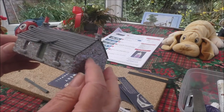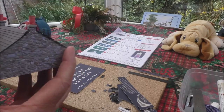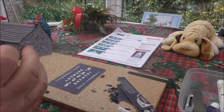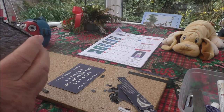Good curtains in the windows. Chimney pots. Front and the back very similar. One or two things have got a little bit distorted there. Yes, that's the front of the house too. I'll have to slightly amend that. It just pulls it out, that's okay. A little bit more adhesive.